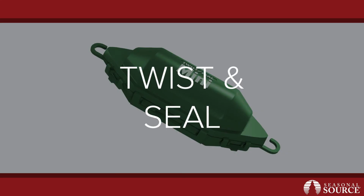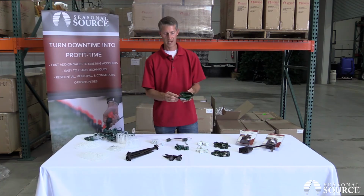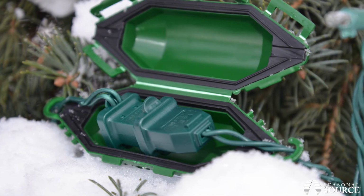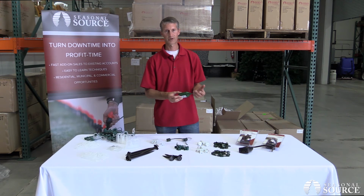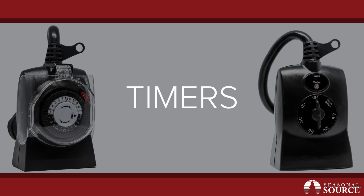Another item that I'd like to touch on today is what is called the twist and seal. This is a nice little cord protector where you're going to be able to lay in your male and female ends and close it up, seal it up. It's going to be protected from the weather and water. Really good for commercial applications or places where the public will be, to help keep them from tampering with those cord connections.